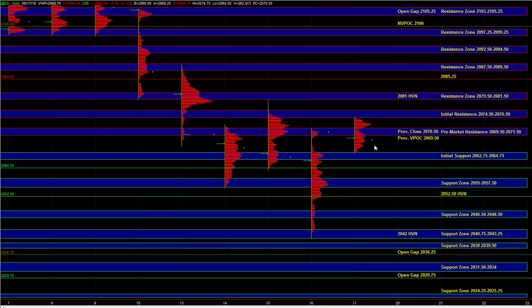Beyond that we have resistance at 85.25 and then stronger resistance at 87.5 to 89.5. That's an area which is pretty high probability for sell side to be active and it would be a good short setup in the event the market reached that zone today — which seems a bit unlikely — but if we do push significantly higher, that would be an area where we could see profit taking and it would make for a good short setup.